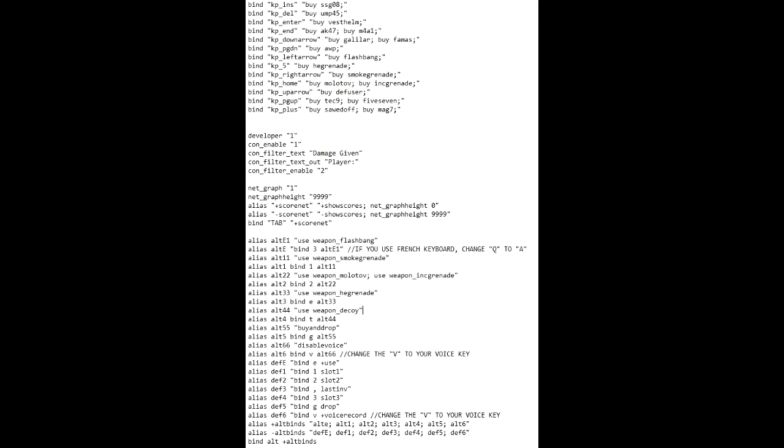The fourth one, and this is probably my favorite one so far, is we're going to finally talk about the alt being bound to number 4 on my mouse. So I use this to pick out flashbangs, smoke grenades, molotovs, HEs. I use a different thing for decoy. I don't really use decoys that much. So I would click on my alt, and then I can click my middle mouse button, or scroll up and get me different grenades. This allows me to keep my fingers on WASD, which makes me easily maneuverable, but I also have full control of my nades, and I can switch back to a gun really quickly at the click of a button. Super, super useful.